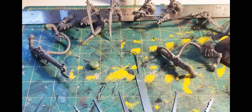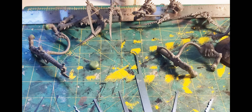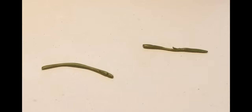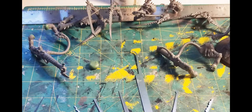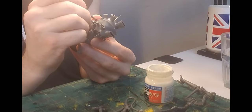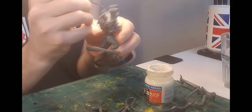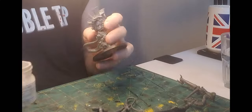For the venom cannon and the barbed strangler, once magnetized, I dropped them in place and then glued the feed tube to the gun. I let it dry and then removed it so I could add just a little bit of Army Painter green stuff to help make the connection between limb and torso more solid. I squished a bit of blue and a bit of yellow together until they turned green, rolled it out into a thin tube, and then added it to the model. Breaking out my lock picks, I used them to smooth the green stuff into place and mould it to ensure there's no gap in the join. For the minor gaps, Mr. Dissolved Putty with an old brush — dip and paint it into the gaps, mainly the one on the tail, the numerous ones on the back chiton and on the legs.